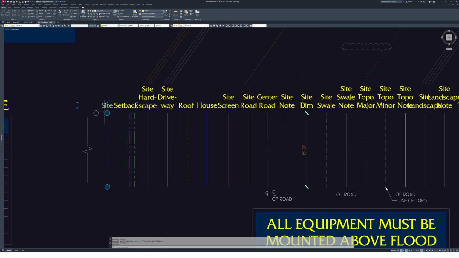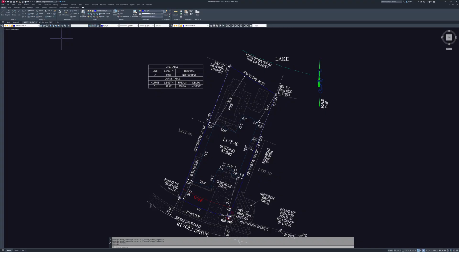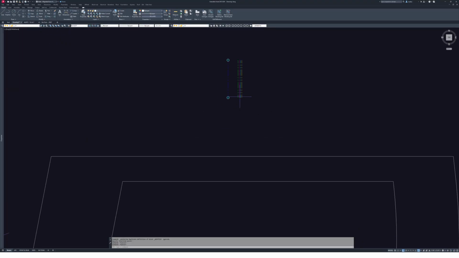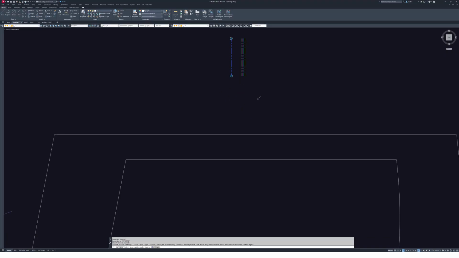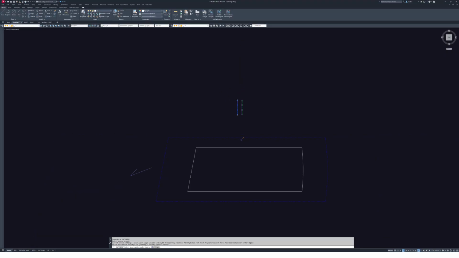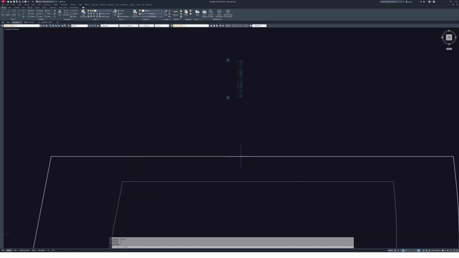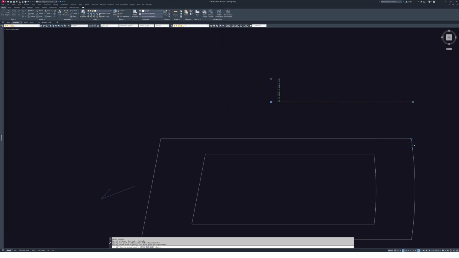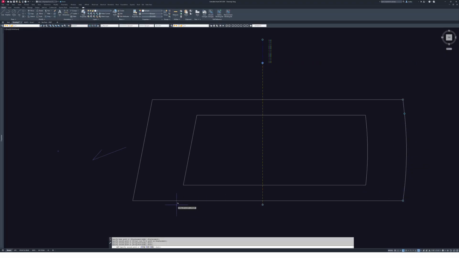These are my site property lines and my setback lines, and we'll talk about these in just a second. So I'm going to copy all those, come back to here, and we're going to paste these, and I'm going to match U to U. Actually, I'm going to leave this on the 0 layer, and I'll show you why in a second. But this is a block I have, and it just gives these round nodes to show where property line intersections occur. So I'm going to copy those all around.